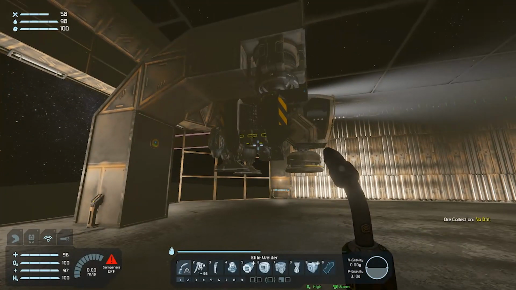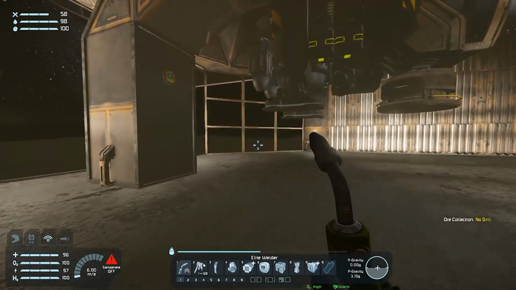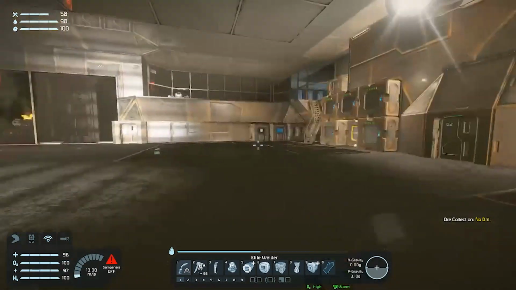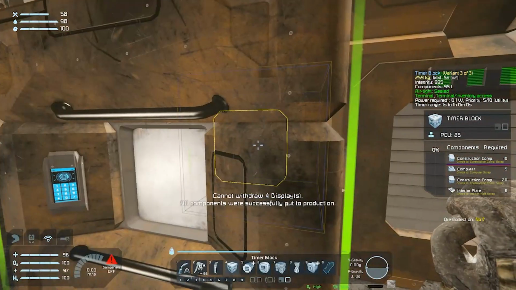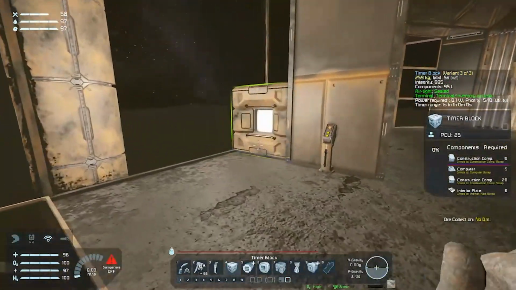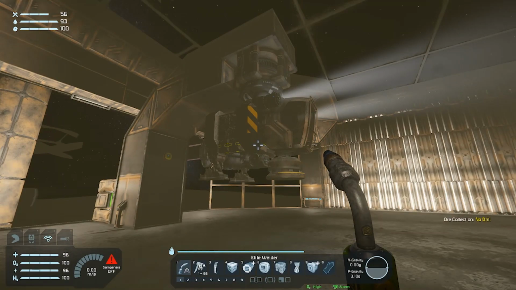Okay, so I've seen some videos on this online, which is always a good start to a conversation. Okay, so what I need is a timer block. Always trust everything that you see online. That's what I'm about to learn right now. So I'm gonna put a timer block right here. Okay. All right. So what I have done here, let me grab the spectator cam. Okay. So what I've just done is I've set up a timer block to be triggered repeatedly when the sensor senses a small grid to make the rotor attach.